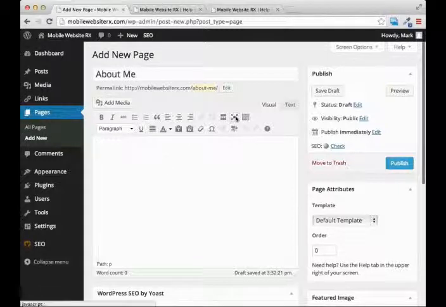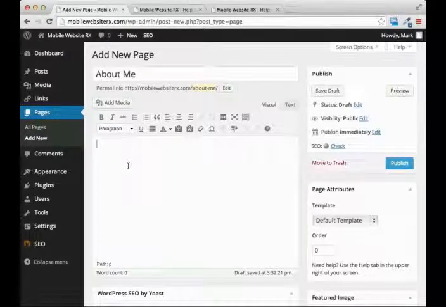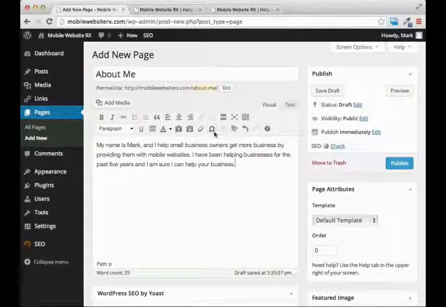So I'm going to write a little bit about myself right here, and you do it the exact same way that we've done it inside the post pages. Everything looks the same. We have all the same options. We can change our text. We can change the formatting. We can make it look nice.